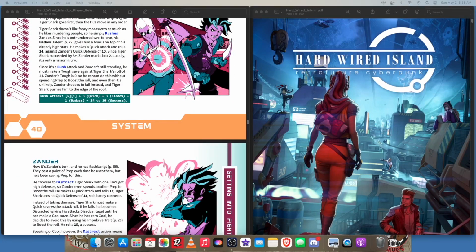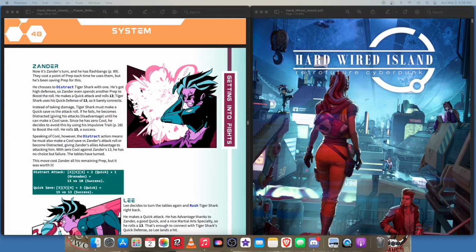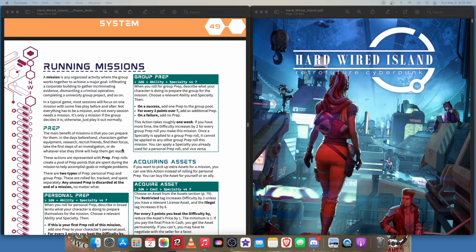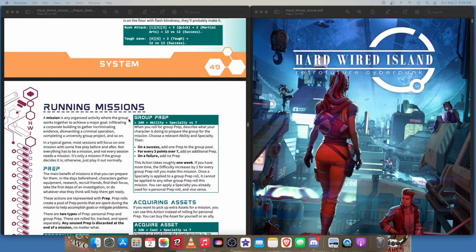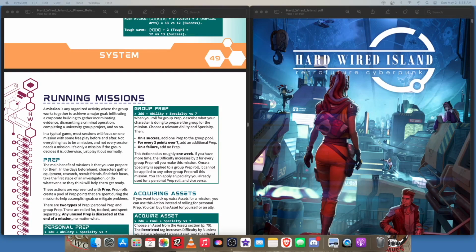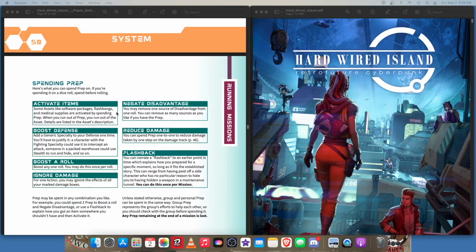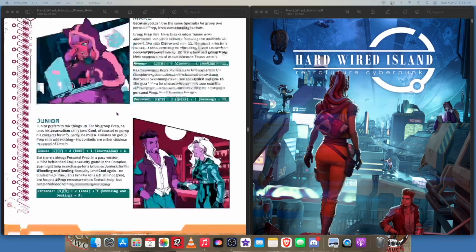I wish more role-playing games would do this, because it's okay to understand how the basic die mechanic works, but then when you have to put it into practice, sometimes the execution doesn't meet the expectation. And here we get an idea of how a social situation works, how a physical situation works, and I think it's great that they give you both of those examples, and that's really cool. And they give you running a mission as a player. This is what the player needs to know about running a mission. Now the GM's book is going to go deeper into that, but this is what the player needs to know. So I think it's really good that they give you all this.